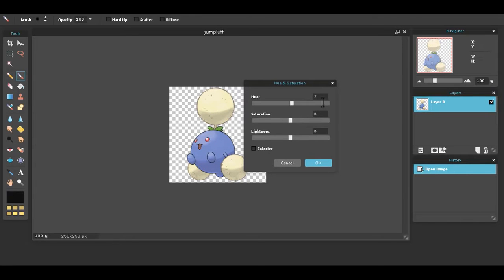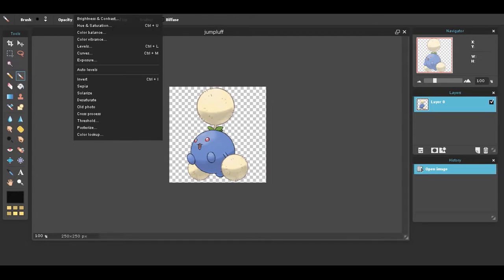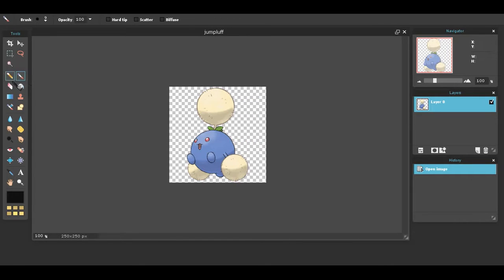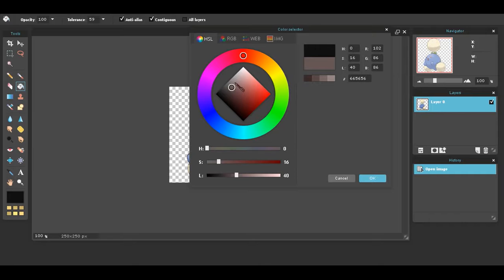No, I don't want to change it. Let's not change the hood. Let's make it... no, that's the wrong one. Let's colorize it. No, let's not do that. Let's use the color balance because I use that so much and a lot of the time it's quite useful. No, that won't work. Let's get it grayish, I guess.